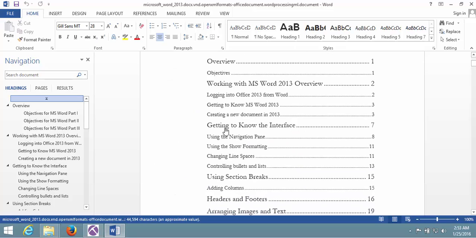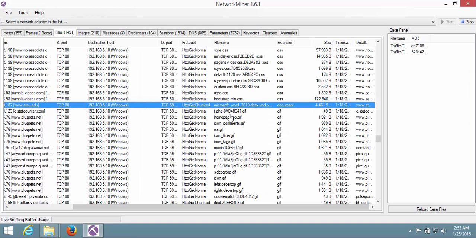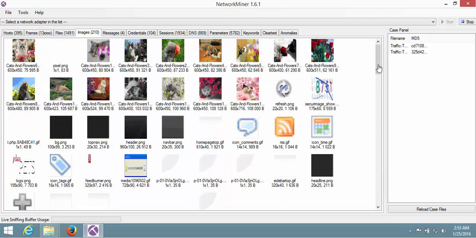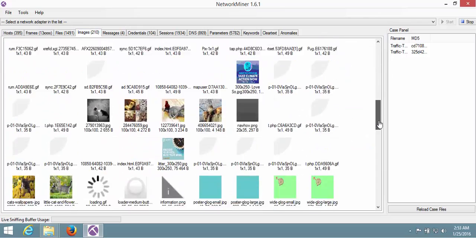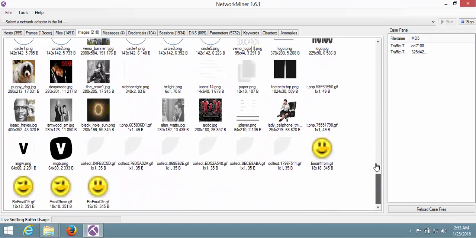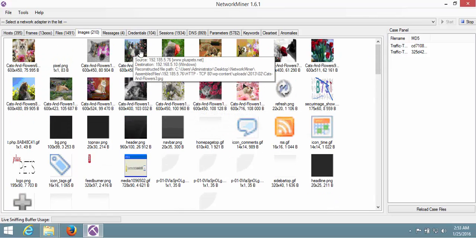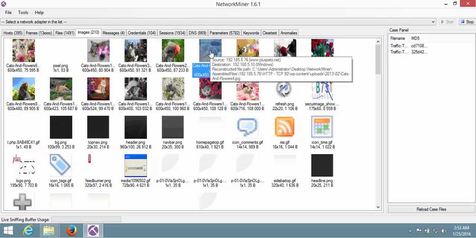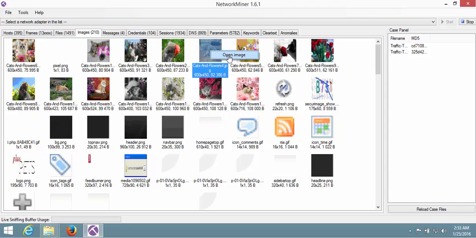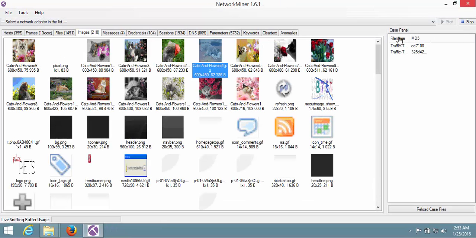NetworkMiner succeeded in reconstructing the Word document file. If we go to the Images tab, we will see all images reconstructed using NetworkMiner. For example, right click here and open image. This is a reconstructed image.